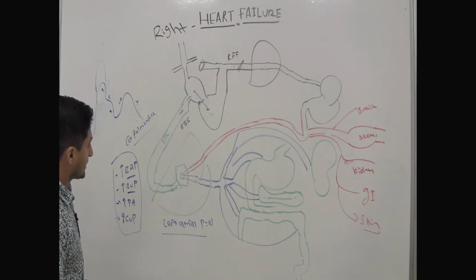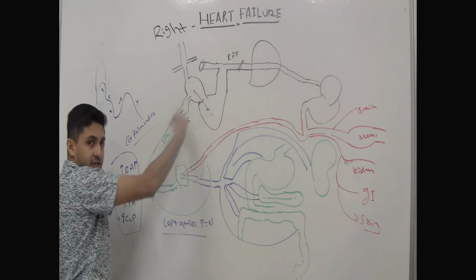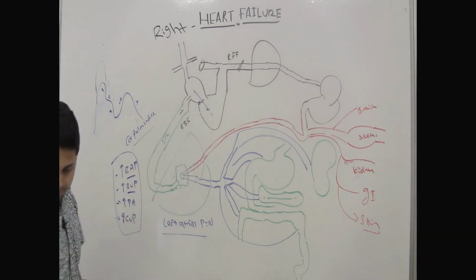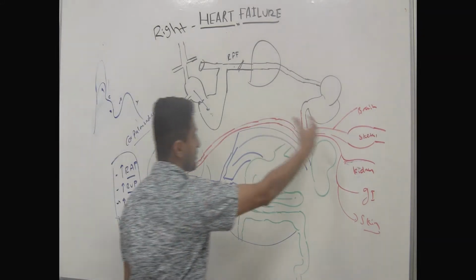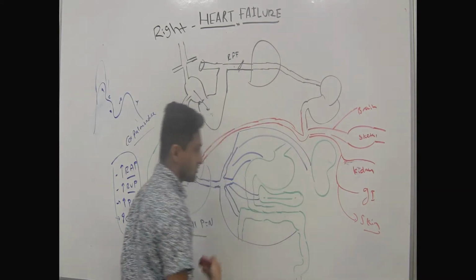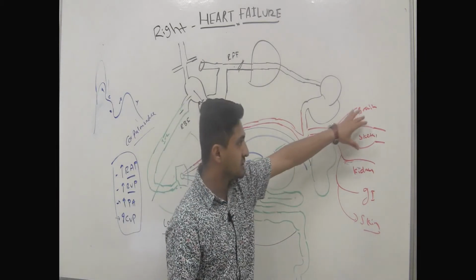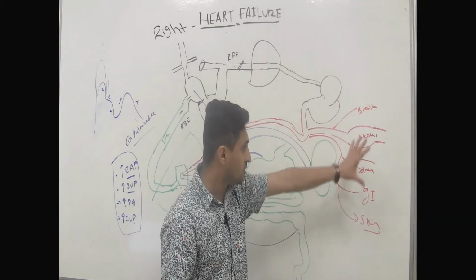Now, other things: if there is lots of blood and fluid, it's also going to come back from the caval system, the inferior vena cava. And remember, the left side is pumping the blood out for systemic circulation, right? I just drew some parts of the systemic circulation. Let's say this is brain, skeletal muscles, kidney and GI. These are supplies to all the parts of the body.